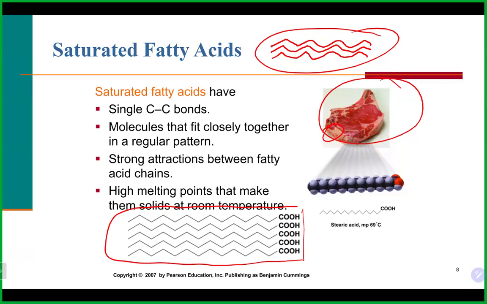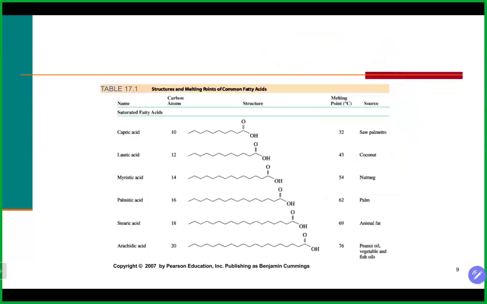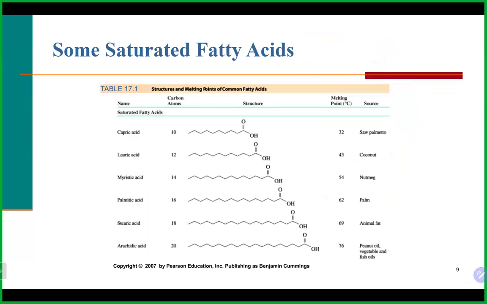That's different than perhaps when we see, if we do see, there we go. We'll take a look at these first, though. These are some examples of different saturated fatty acids. You can see things like coconuts, animal fat. They have 10, 12, 14, 16, 18, 20 carbons. And we sometimes refer to these by the number of carbons they have and the number of double bonds that they may have.